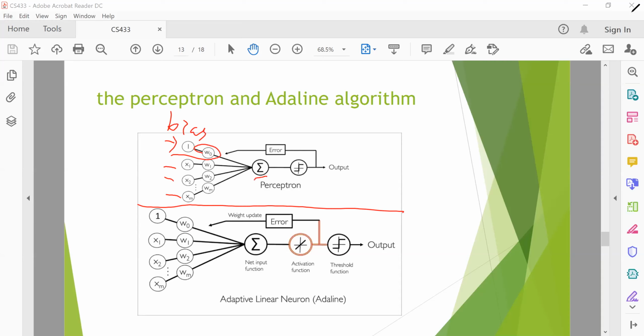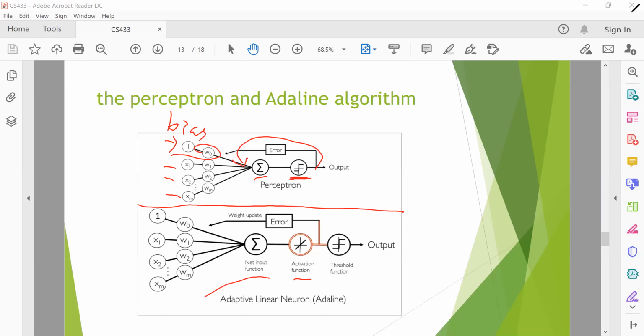Then we aggregate, then we use the unit step function to do prediction. And then we find if there is an error, we come back for each iteration. That's how we train. That's the perceptron.